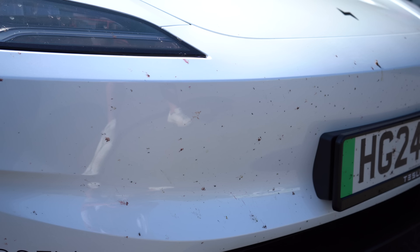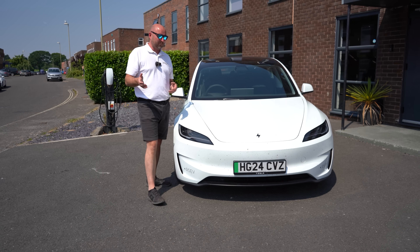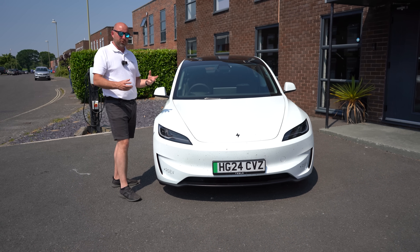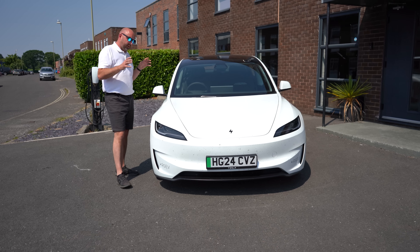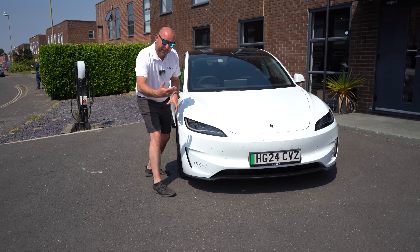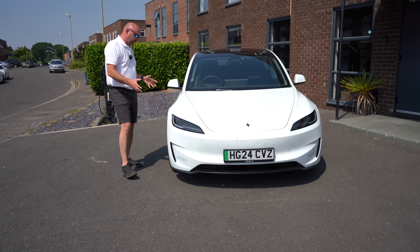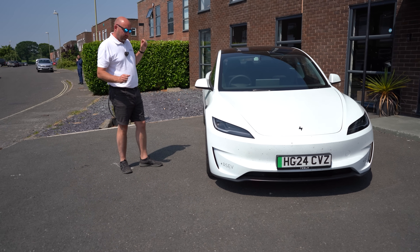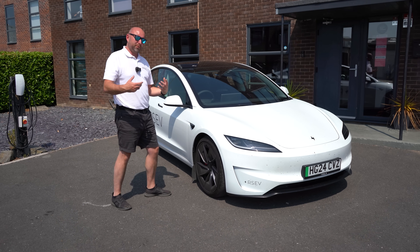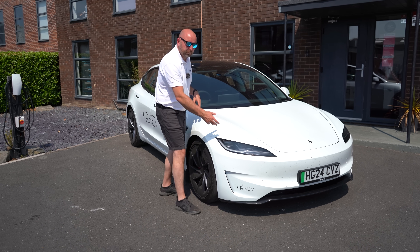I've covered 1,100 miles and I'm collecting bugs on the front — excuse that. I chose white because it's really the easiest colour to maintain. My last one was black and I love the look of them in black, but black's harder to keep clean and smear-free, whereas white's a bit more carefree. I think every time I see it coming from the front and you see the different front bumper compared to the Long Range and Standard — the front splitter, the new Highland headlights — I think it's a good looking car. It also looks nice in Ultra Red, but that's a lot more expensive and more difficult to repair.